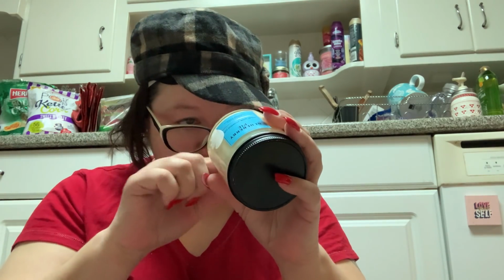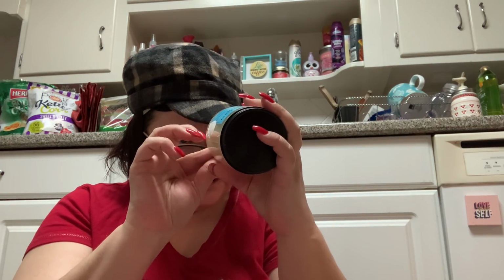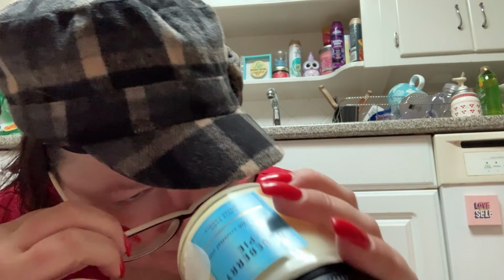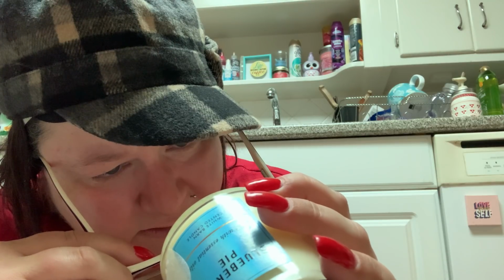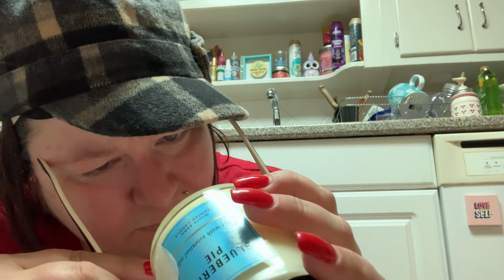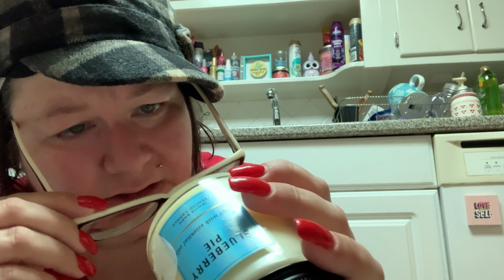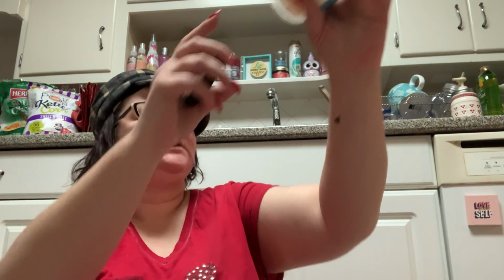So this says, they beat these to hell, all these candles. It says juicy blueberries. I can't read what that says. Juicy blueberries, and sugar crystals. Crust. Juicy blueberries, flaky crust, sugar crystals. Yeah, they really beat up these candles. So yeah, I think the wick looks a little off center, but I'm anxious to try Blueberry Pie now that it was 75% off. That poor girl.